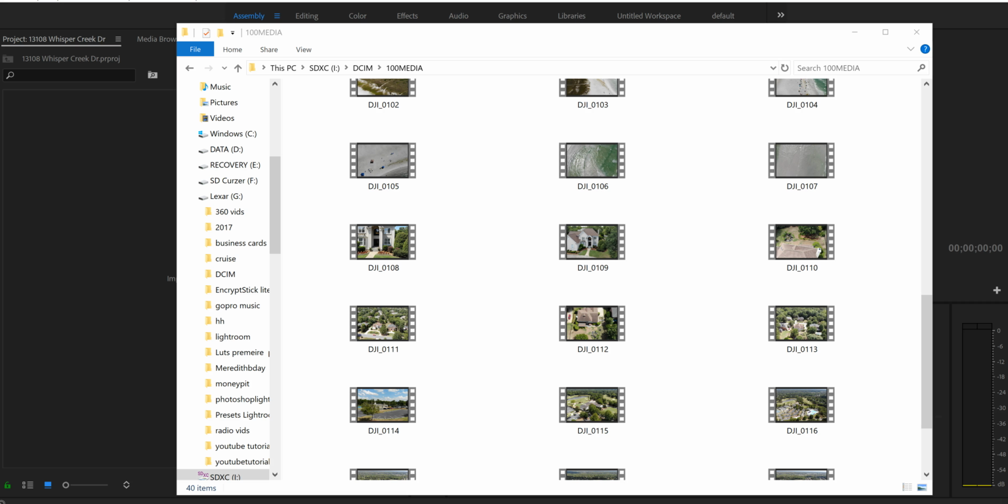If you Google the address of the house, if that house has been for sale in the last 5 years, you can find a bunch of pictures. Her house was already on the market, so it was easy to find the pictures. So what I'm going to show you right now is how I did the drone. I'm going to do the drone while we're talking. You can get almost any video editing software.